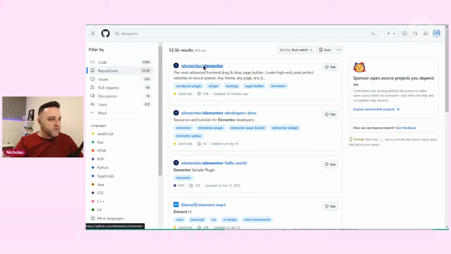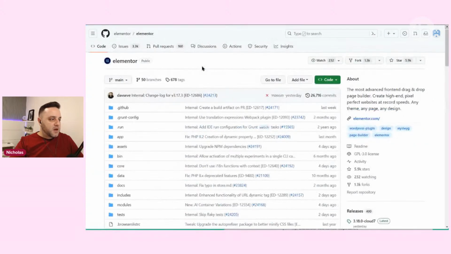So we have the official Elementor repository. When we go to that page, we can see that we have some tabs here. These tabs are code, issues, pull requests, discussions, actions, etc. For the purpose of this demo, we are going to focus on discussions and issues. But first, I wanted to let you know that you can click on watch.